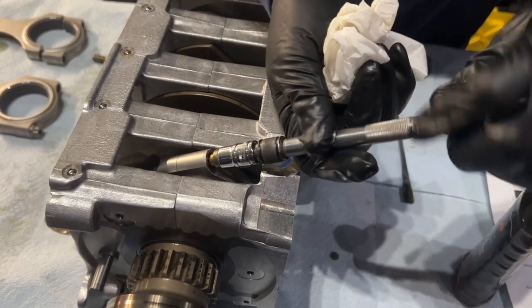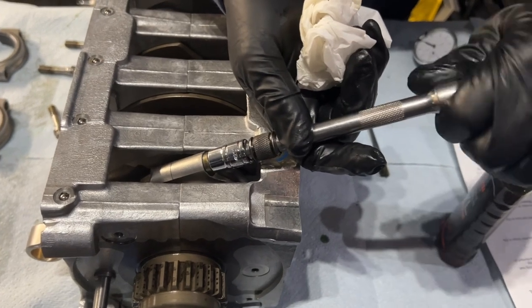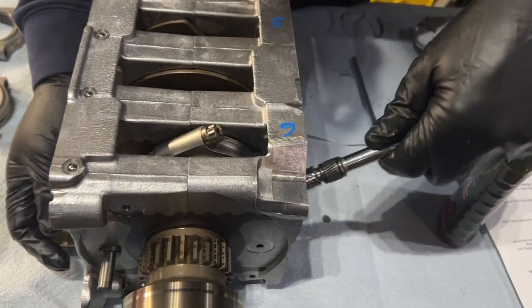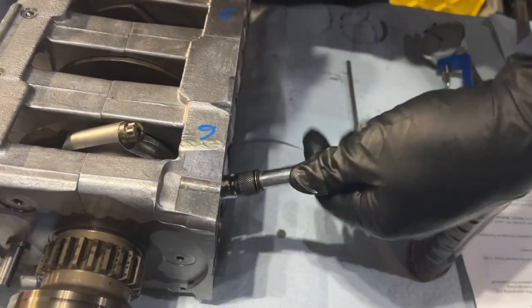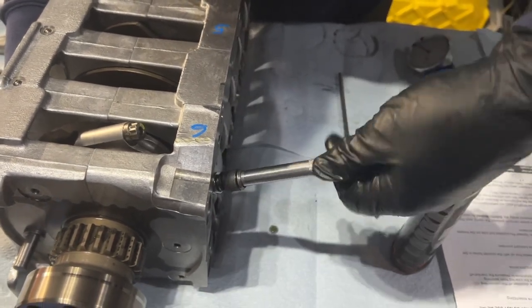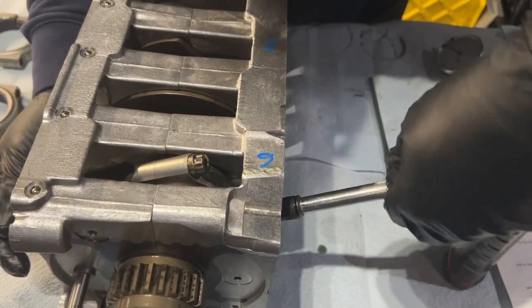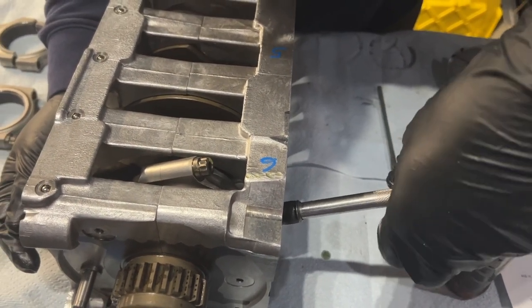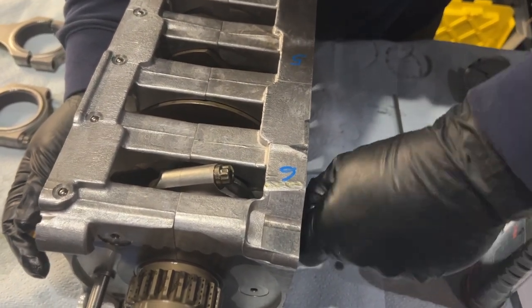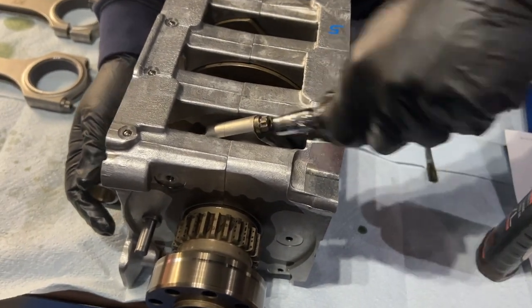And then we're just tightening it by hand, nothing major. We are going to have to go back to ARP or Jake to see if we can get a nice spec for this. And I was going to mention that if we were ordering these 11 millimeter 12 point sockets on Amazon or somewhere else, we would have probably gotten the impact version of them. But this is what O'Reilly's had. We're in a pinch. So this is now hand tightened.